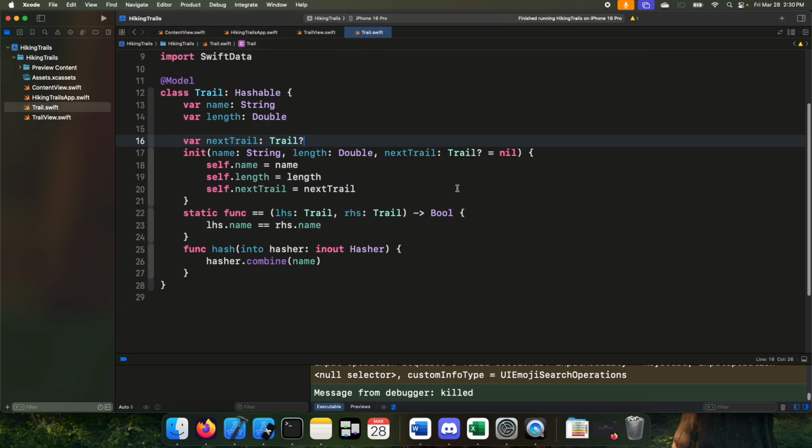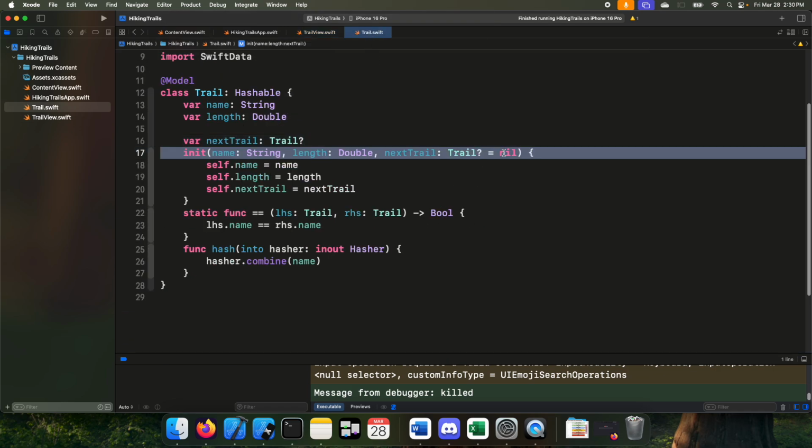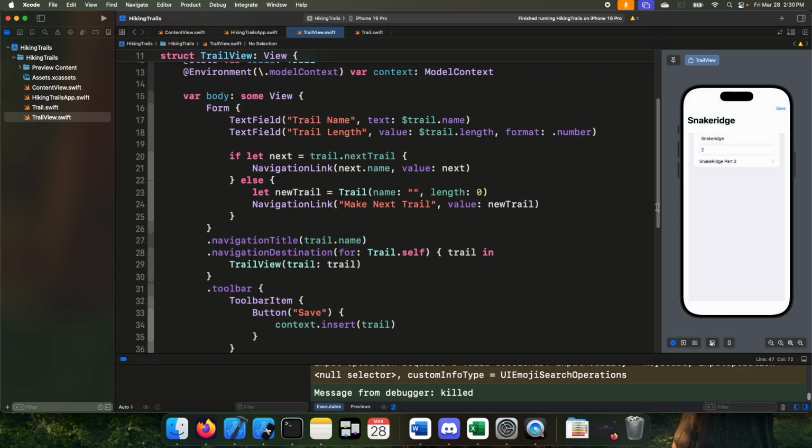That's happening here. So here in our preview, we go to Snake Ridge Part 2, and it has a link to Snake Ridge.